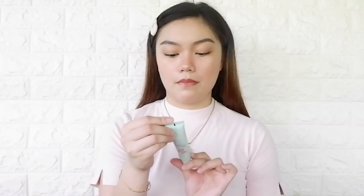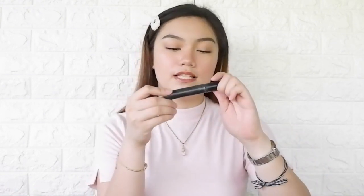Next is my Maybelline Baby Skin Pore Eraser. When I first got this, I really didn't like it. It made me realize ngayong ECQ na nakaka-erase pala talaga siya ng pores. Kasi I have really big pores here sa banda dito. And that's where I only put it. And dito pala sa chin. So this is where I usually have pores. And when you put it there, nafi-fill in talaga niya yung pores mo. I really love it. And then I have here my Inga Fiber Tattoo Mascaras.